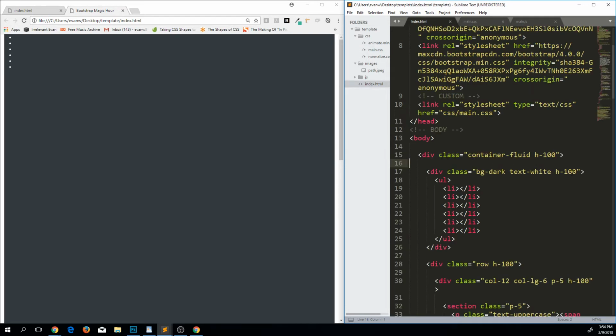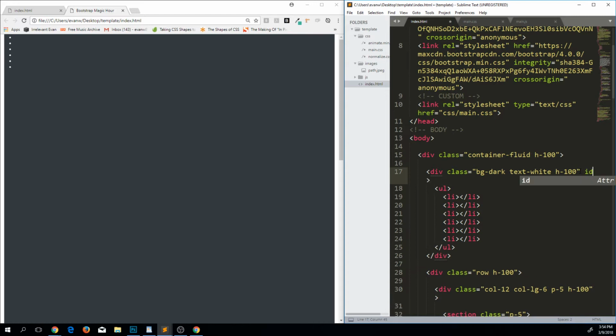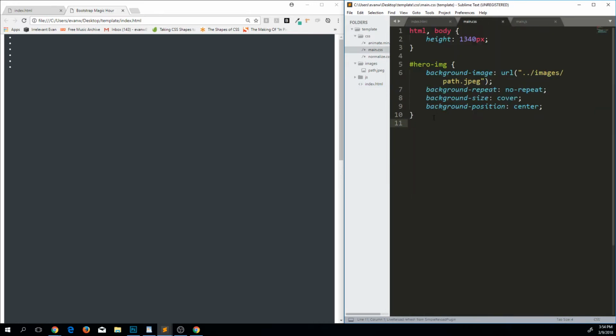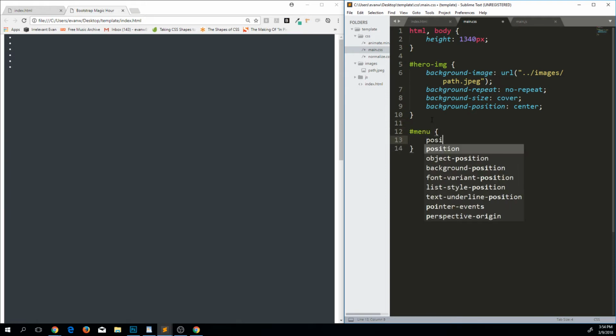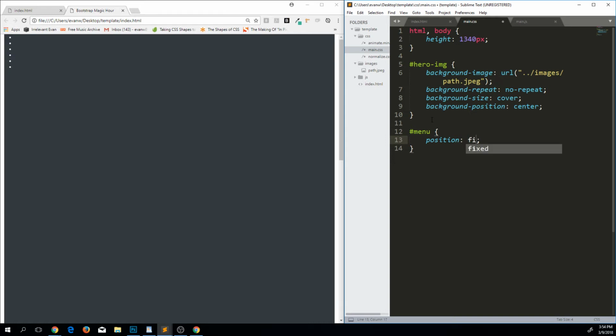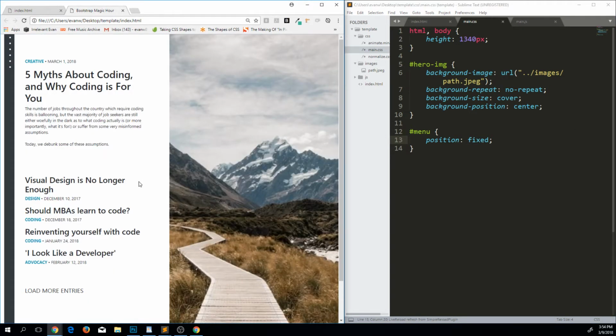Let me give this div an ID. Give it the ID of menu. Jump into CSS. Select my menu. Give it the property of position fixed. Okay, well, now it's where it should be, and it's not pushing our content down, so that's good.